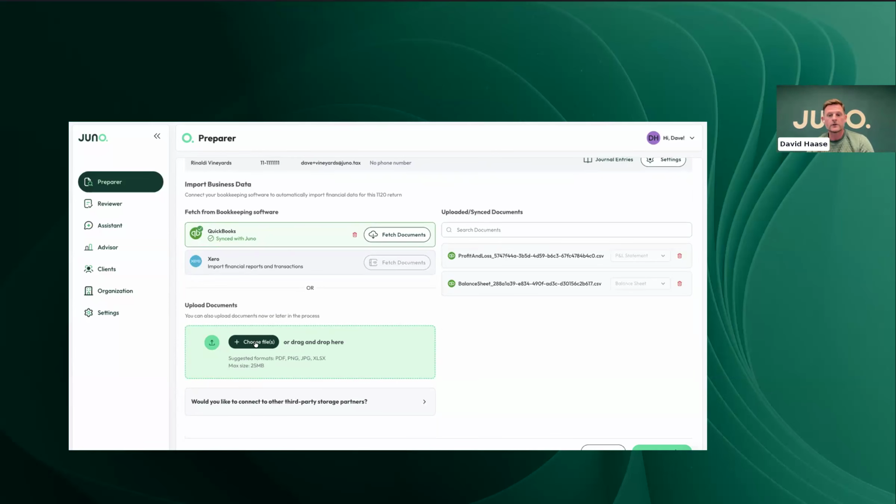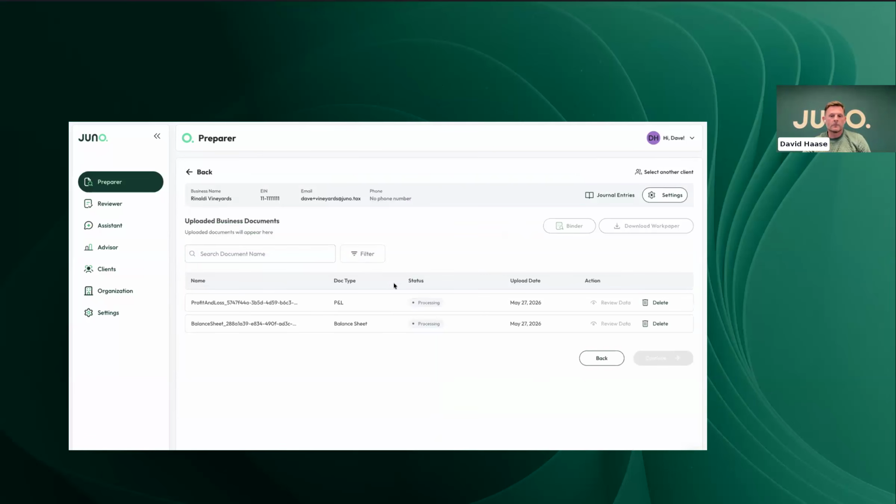You can also drag in additional files here. You can drag in whatever you want, and I'll show you a couple examples of how you can do that on the next couple screens. But if you wanted to, right here, you could upload a W-3, right? Or you could upload loan documents or whatever it might be along the way, and they'll be added to your binder automatically. And while this processes, this usually takes about 1 to 1.5 minutes to process.